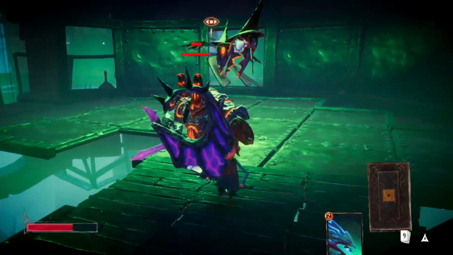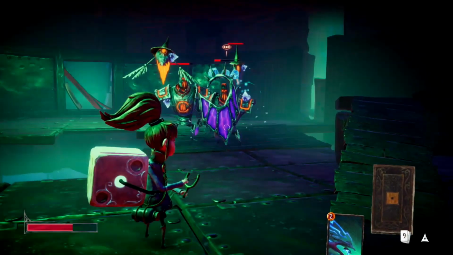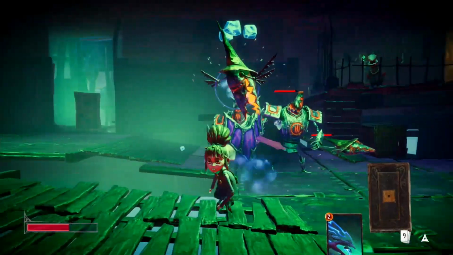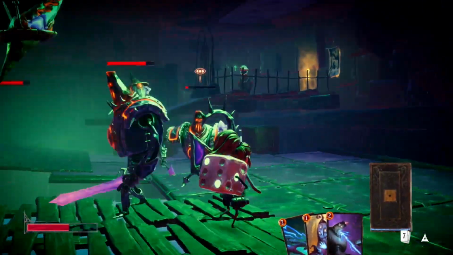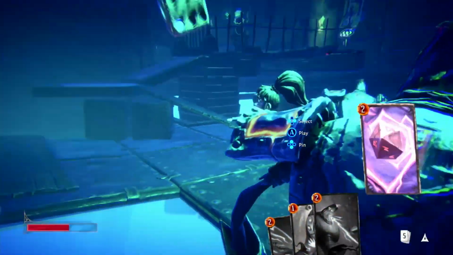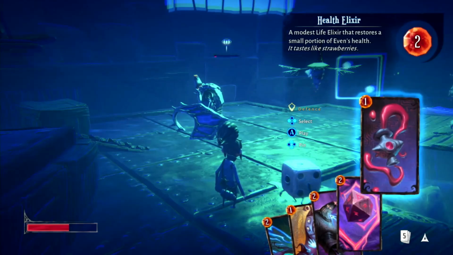Oh, I'm out of sword of three. Okay, back to dodging. There we go. Okay, throw the dice. Oh, there's three dice over the edge there. That could have been bad.